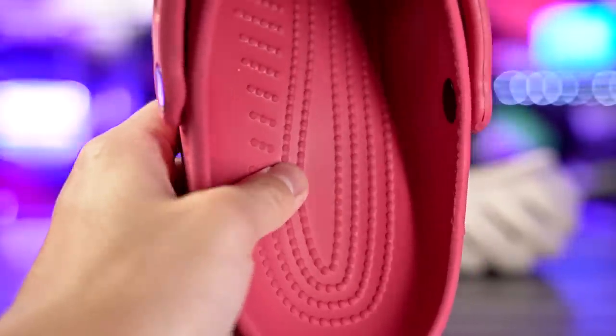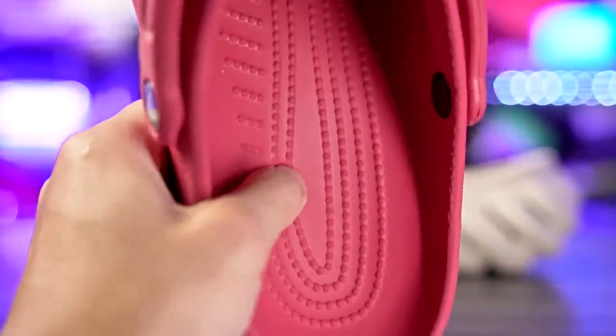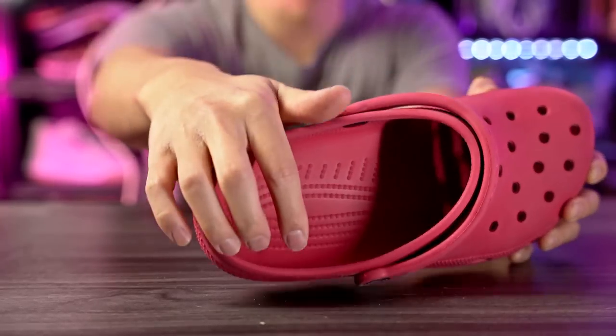Any type of hard impact, even just running down the court, kind of hurt. Just playing around casually I didn't have huge issues, but when I really started playing seriously it started to hurt a lot. If they made the cushion a little bit thicker I'd like it a lot more. I do like the foam right underneath my foot like a drop-in — that felt nice. Also this tread on top of the foam grips your sock and really helps with lockdown. Overall cushion was all right — great responsiveness and court feel, but impact protection is not nice.